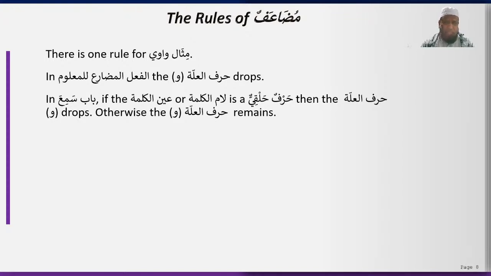In Bab Sami'a, if the Ainul Kalima or Lamul Kalima is a harfun halqiyun, a harf halqi. What is harf halqi? Many of us know, if we have done some tajweed. Halaq means the throat. So harf halaq means any letter that comes from the throat, which are 6 letters. The throat has 3 parts: bottom, middle, top. From the bottom part, two letters come.